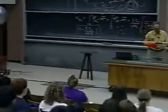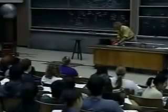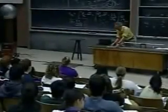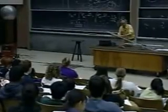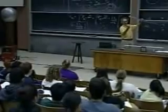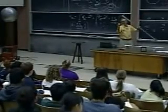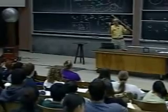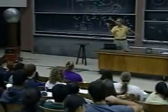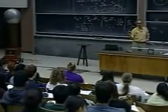Now I want to do the same demonstration with a neon flash tube. And the neon flash tube I will place at the end of a fishing rod. This neon flash tube we used during the first lecture when I was beating up students. But I've learned not to do that anymore. This takes several kilovolts to get a little bit of light out of it from one side to the other. Well, that's duck soup for the Van de Graaff. You know, you're talking about hundreds of thousands of volts.